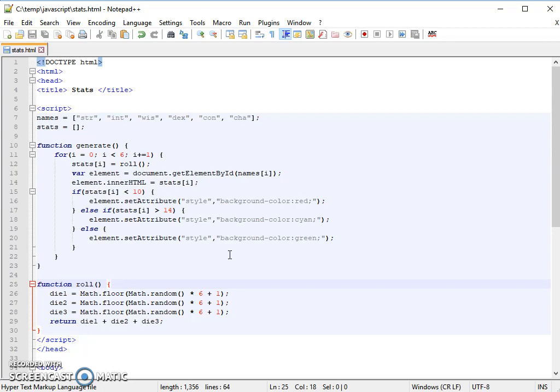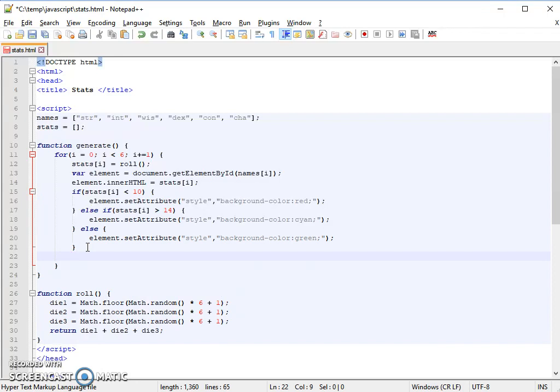The formula for determining what the bonus or the penalty is: subtract 10 from the main stat and then divide by 2. And that will get you your modifier. So let's go ahead and put the next thing in here, and we'll do that.